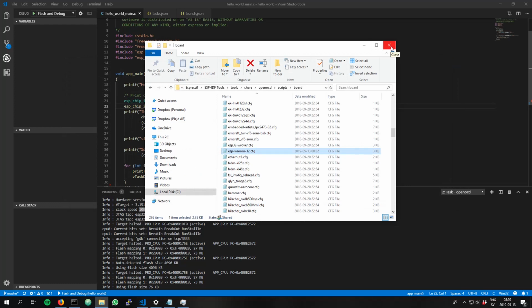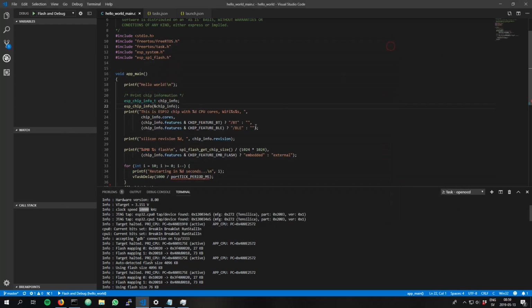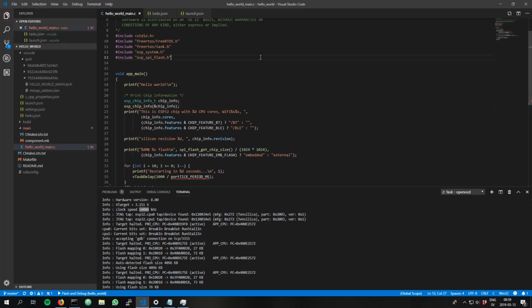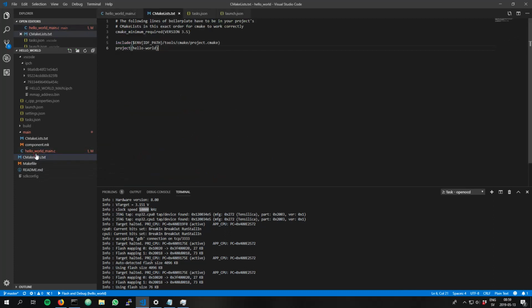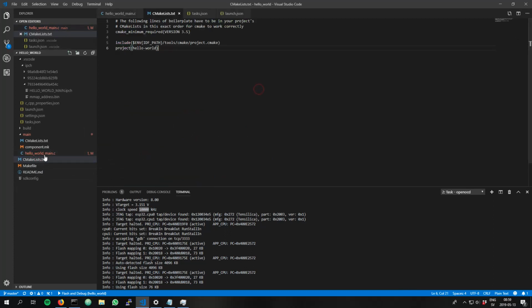Another thing is that you would normally want to use, for example, the hello world as a template when you start a new project. This is because of the CMake system. So the CMake system is built around the CMakeLists.txt, and basically this just includes a path to what's inside the IDF path here, and it names the project as well.